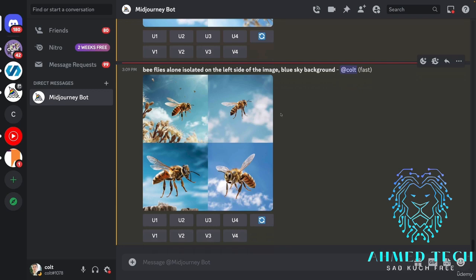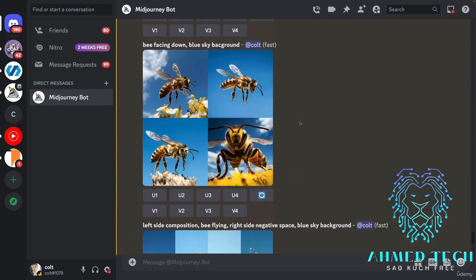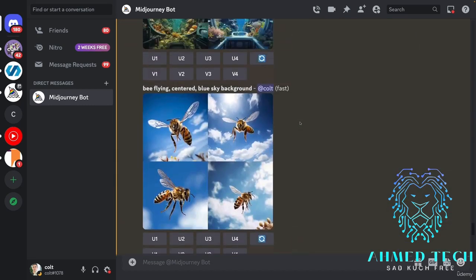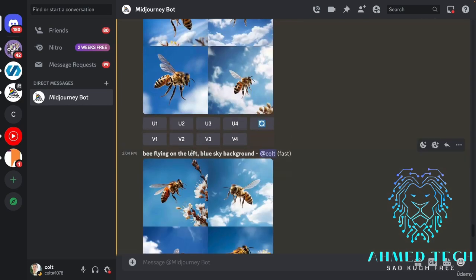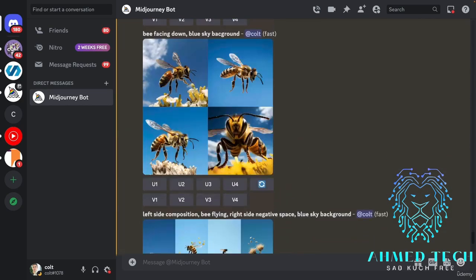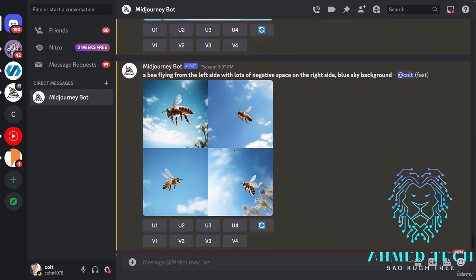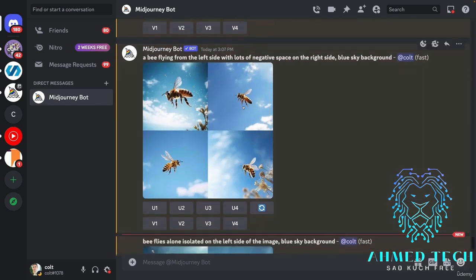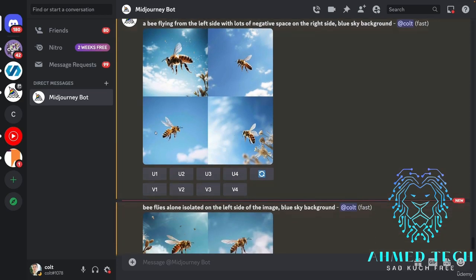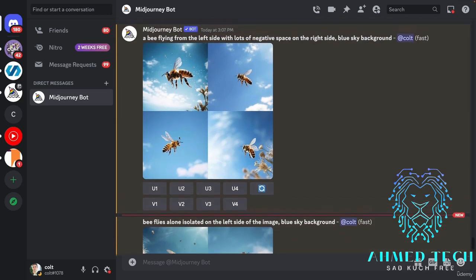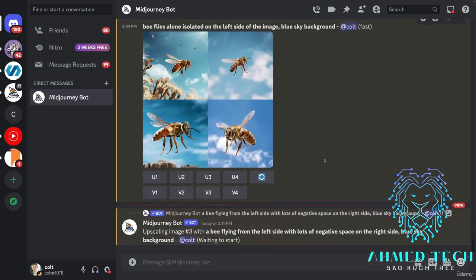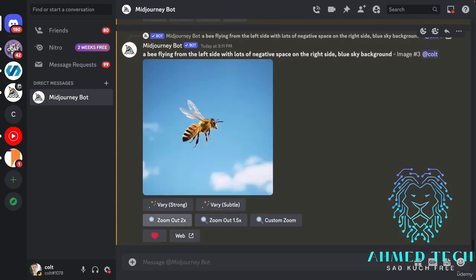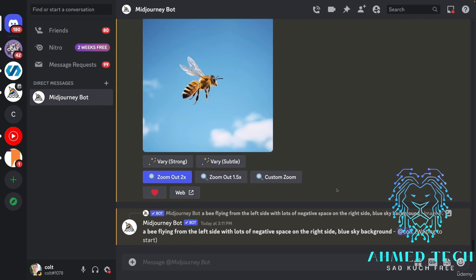However, the best strategy to do these days with Midjourney 5.2 and later is to find an image that you like. Let's say that I like this one here. I think I like that one. Yeah, let's go with that one. Actually, you know what? I kind of like this one too. Maybe this one. I want it flying from the left to the right. So I'm going to upscale this one. So this is 1, 2, 3. And once it upscales, I'll use the zoom features that we learned about a little while ago. And I'll zoom out. Let's do a 2 times zoom out.